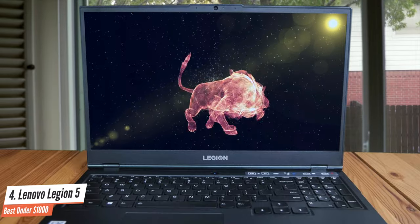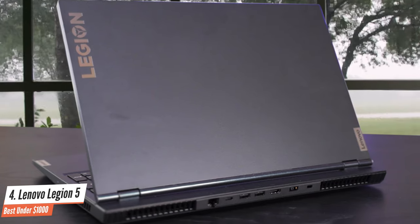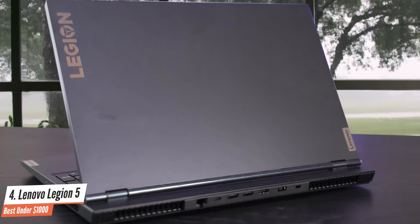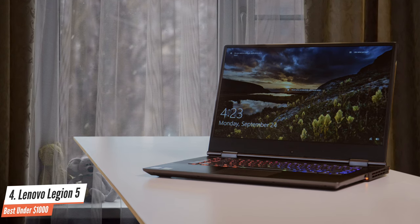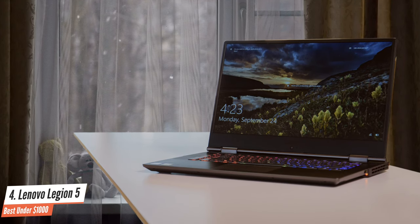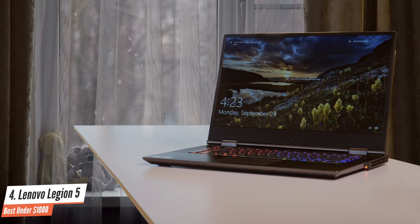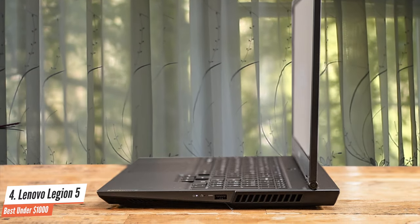This is an amazing all-rounder. This notebook is comfortably good in pretty much everything you do with it. For a budget-friendly price tag, the Lenovo Legion 5 has far superior build quality than any manufacturers we've seen in the market released this year. Everything about this laptop is just a perfect example of what a good build should be, and Lenovo didn't disappoint. On the side, the laptop has two USB-A ports on either side and a headphone jack.